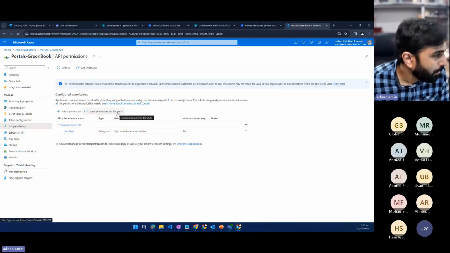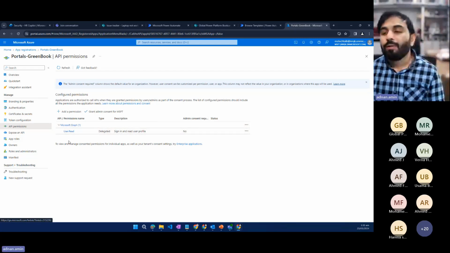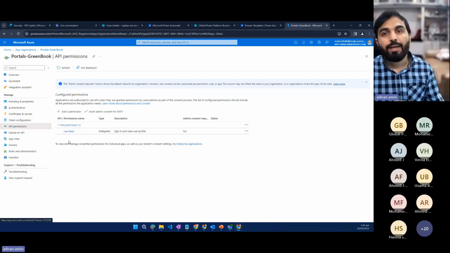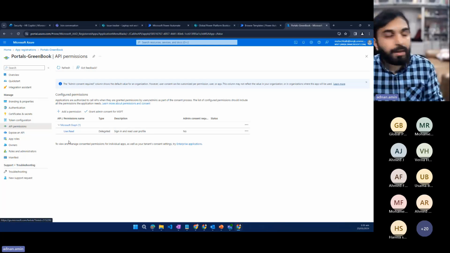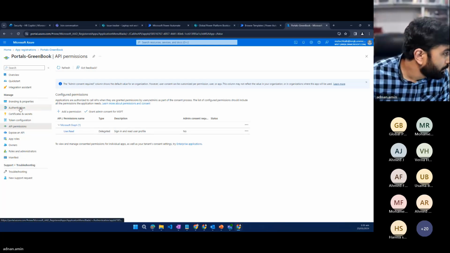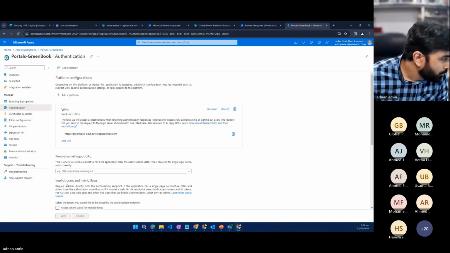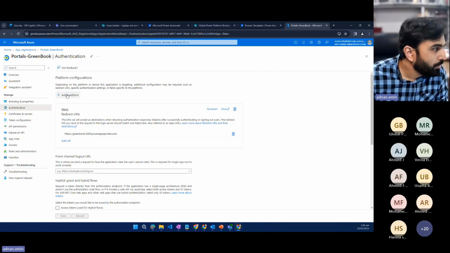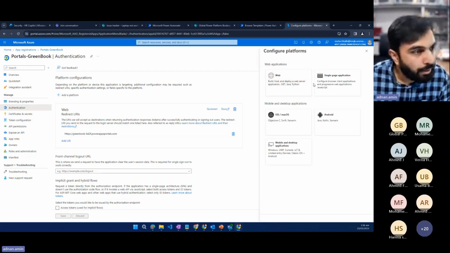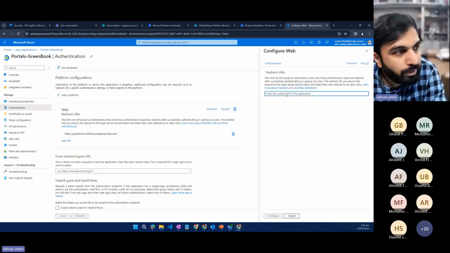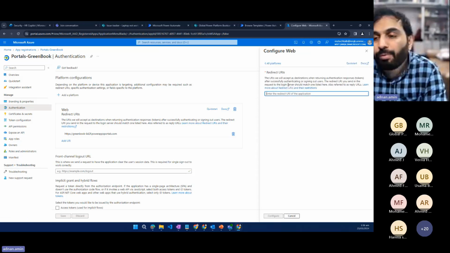I do not have that app here. But you need to provide the read all sites and read all files permissions to this one, and submit the redirect URL here on the authentication. You need to add a platform here, for the web, and you need to provide the URL here. That URL is from the Teams.